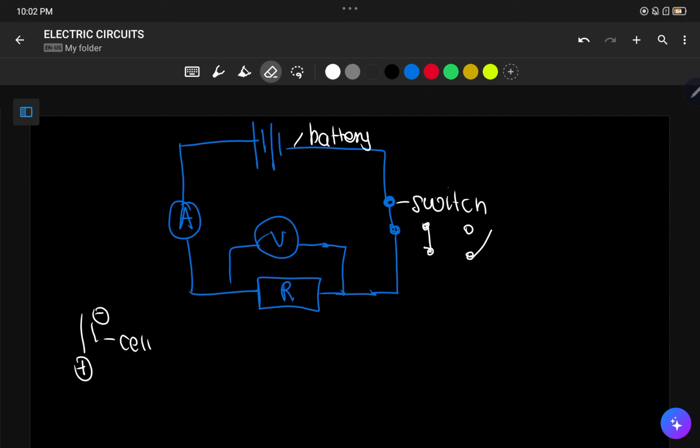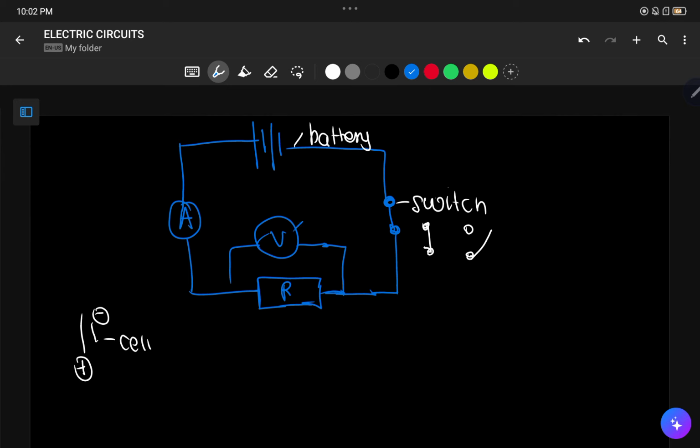And then you have what we refer to as an ammeter. An ammeter is an instrument that measures the flow of current. We'll focus on that in greater detail as this video goes on. And then you have what we refer to as a resistor. A resistor can include anything that uses electricity. It can be a heater, a fridge, anything that uses electricity. That will be referred to as a resistor.